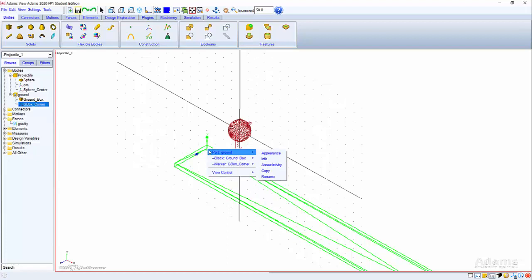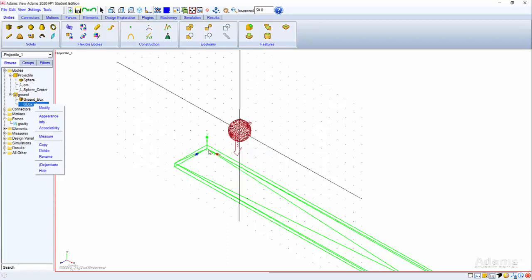Do you want to select the ground part? Do you want to select the block, the box for the ground? Or do you want to select the marker? I need to select the marker. So this is going to be a little bit confusing. Instead of selecting from here, I can right click, go directly and select it from the tree. So I'm going to select the marker, right click on the marker and select modify.